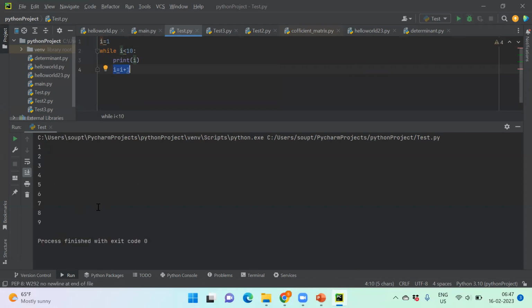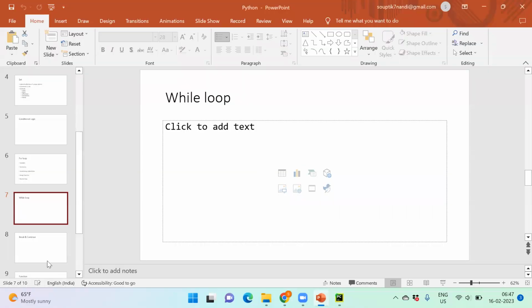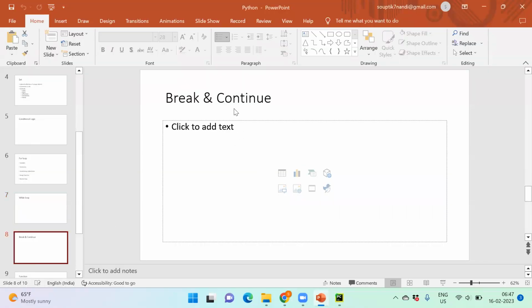So the same thing we can check over here in this way. The only advantage is that we cannot use the iterables for a while loop, but we can customize the stuff. For looping strategy, we have two main important aspects, called break and continue.